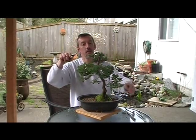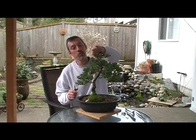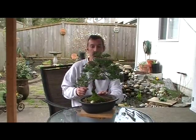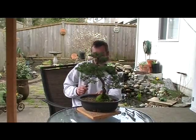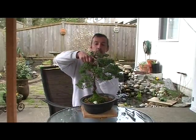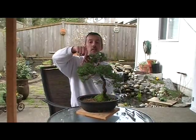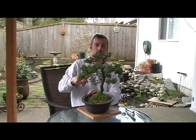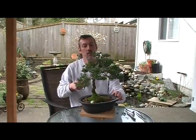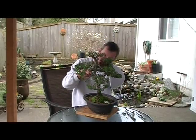I had a friend in the club say that he rated his trees by numbers 1 to 10. If it was a 10, it would look really good 10 feet away. Well, I'm about a foot away but it still looks pretty good, so I don't know how it would rank that — maybe that carries backwards. It doesn't look too bad. It looks great across the yard, so maybe this is a 10. Been working on it for several years now, and it's stayed real healthy so it must be a happy tree.